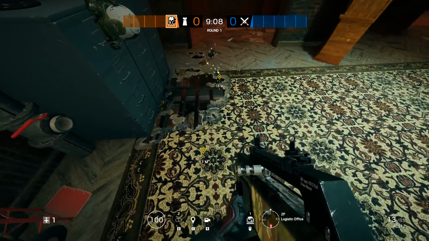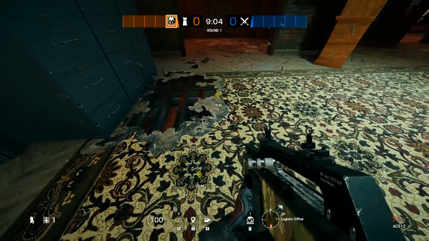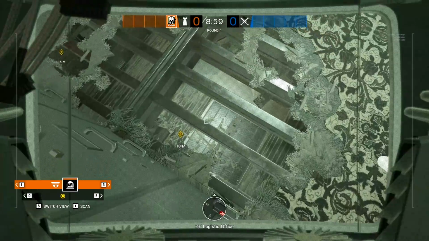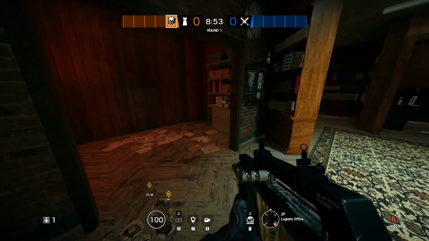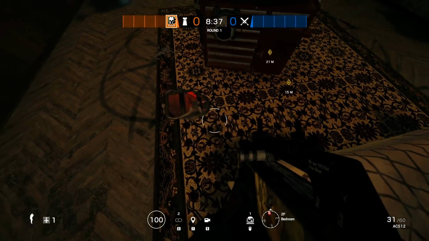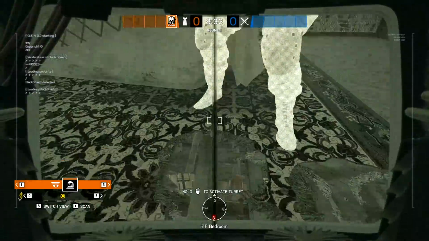And I really do think that this technique of using Maestro is very useful, but the only problems that you might run into is Thatcher can counter you, Twitch can counter you. They don't destroy the Maestro, but they do in fact disable it. But the people who can destroy it, you can get destroyed by the grenades from Zofia or Ash. You can get destroyed by frag grenades. You can get destroyed by Sledge. So there's a lot of ways for you to get destroyed.